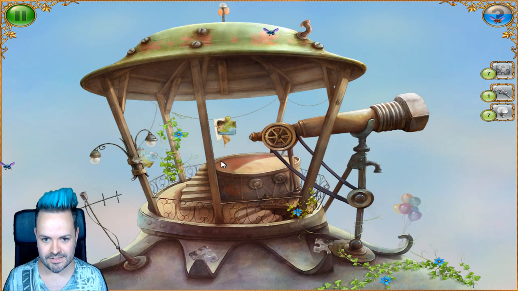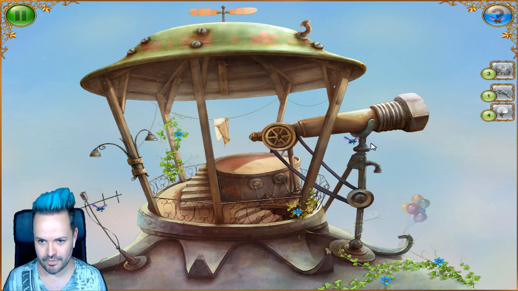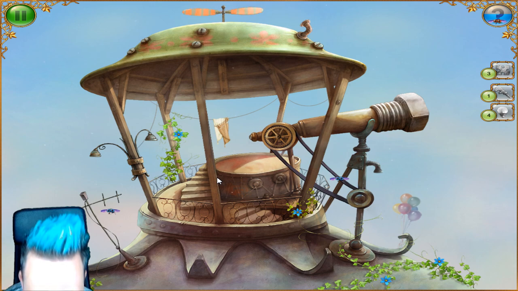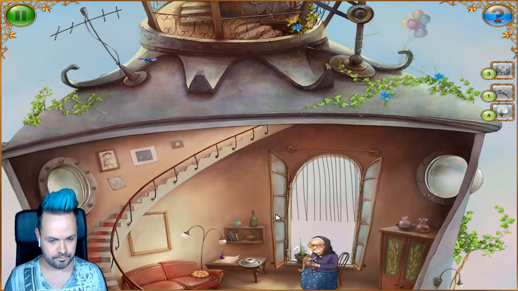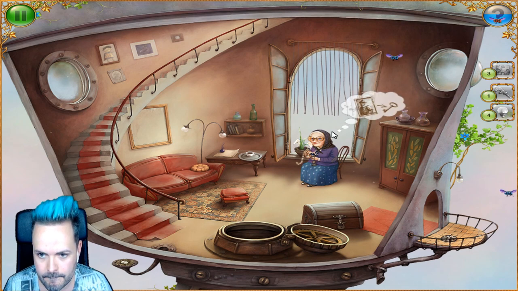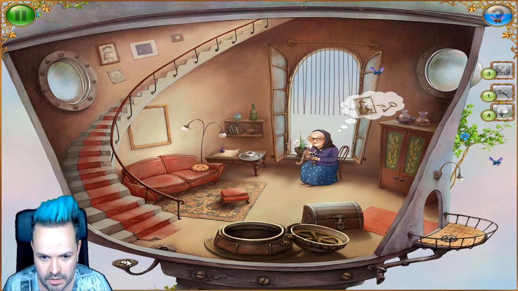Puzzle piece, puzzle piece. Bulb, bulb. Bulb. Puzzle piece, balloons. Nope. Oh, is that all of them? Okay, I think that's good. Okay. Huh. Picture equals key, but I'm not seeing that picture anywhere.